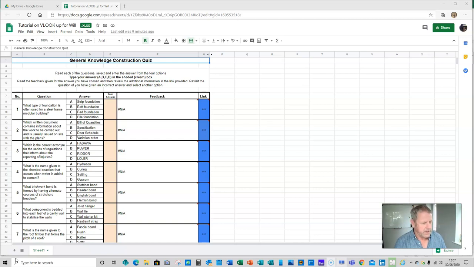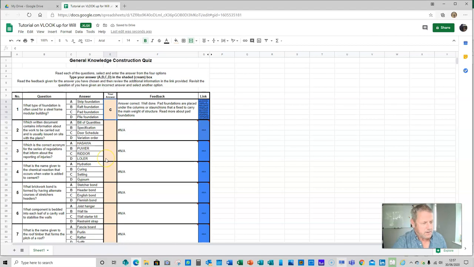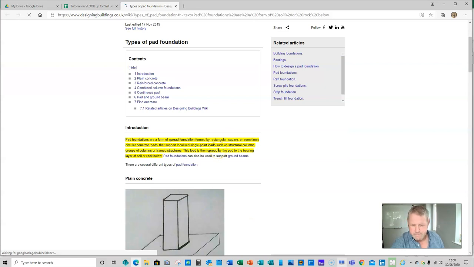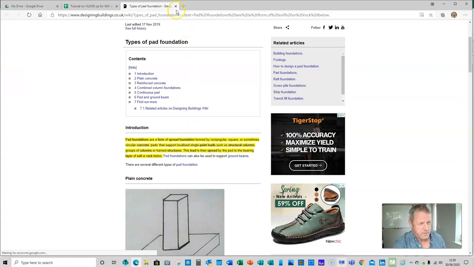And that is when a learner inserts an answer, A, B, C or D, we'll go for C being the right answer on question 1, and presses return. It's going to tell them that they're correct. Great. It's going to give them a little bit of information on pad foundations, and then if they want to read more about it, think, well, okay, my knowledge is a little bit lacking in that area, I guessed, so let me just find out a little bit more. They can go onto the link and they can click about and read about pad foundations, which is quite useful.